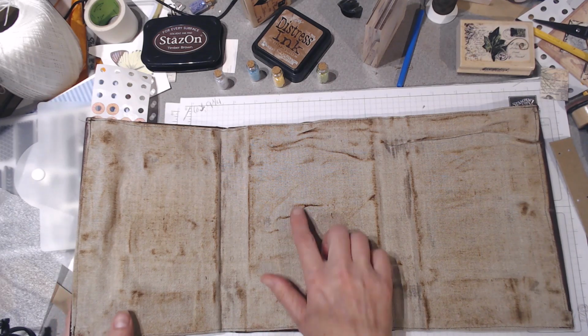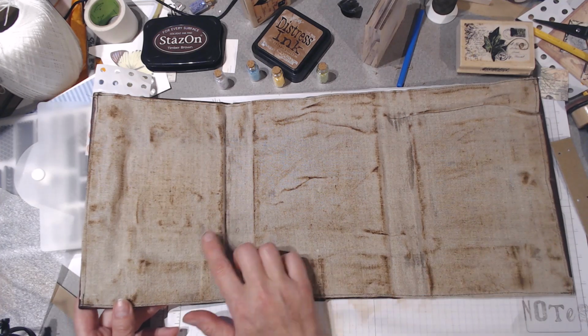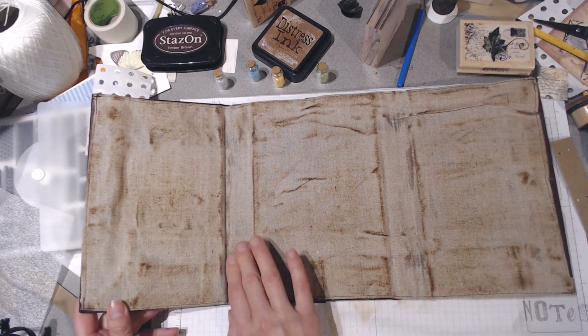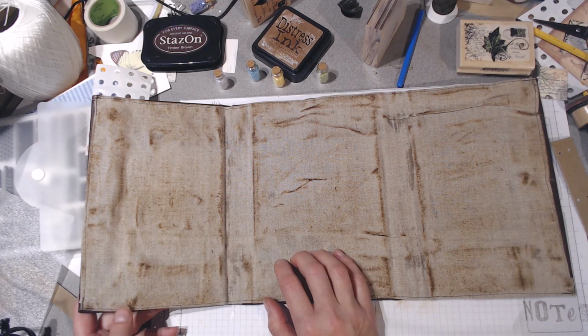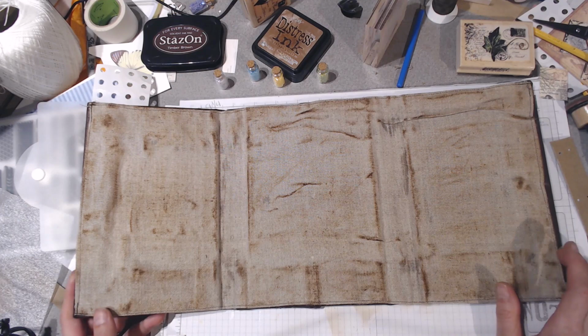Last video we put the button on and I covered the inside with some linen. So as you can see, I've gone since then and I've just distressed all the edges because I'm going to be covering a lot of this up. But I wanted a few pieces to be poking out for sure, to be seen, so I wanted it grungy.